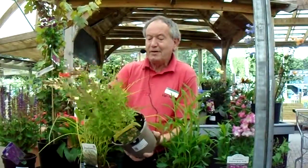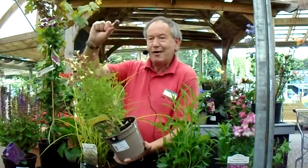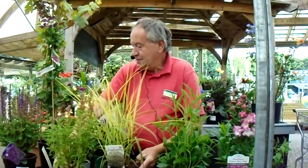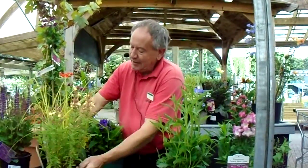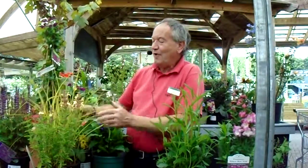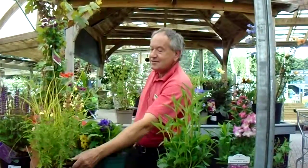Salvias are a member of the mint family, and with all the mint family, if you look at the stems, they're box-shaped rather than round. So if we have those together with a little bit of grass, grass is really nice. You've got a golden colour. When the wind blows through, it's quite nice. Also adds to the display.